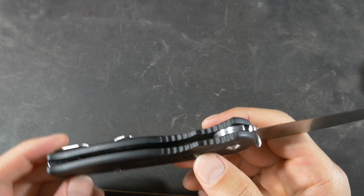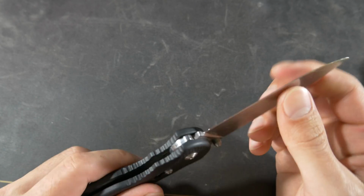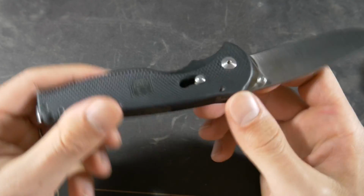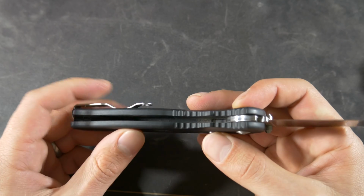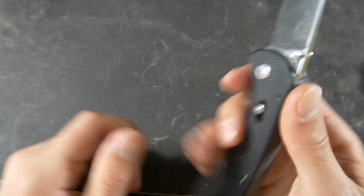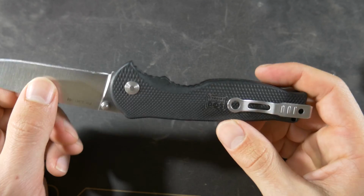This particular knife has no liners, which is somewhat of a complaint that people have. There's a lot of people online that complain about the blade play with the SOG Flash II. It's not quite stable. You wouldn't want to compare this to a higher end knife that has very little blade play. I don't necessarily find that to be a problem on a day-to-day basis. I find that it's never let me down as far as a stability standpoint. It feels a little cheap, but honestly, the tool itself is great.